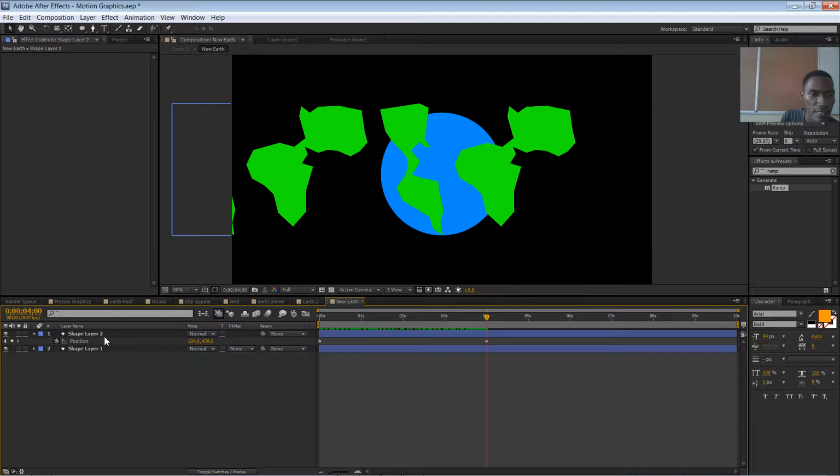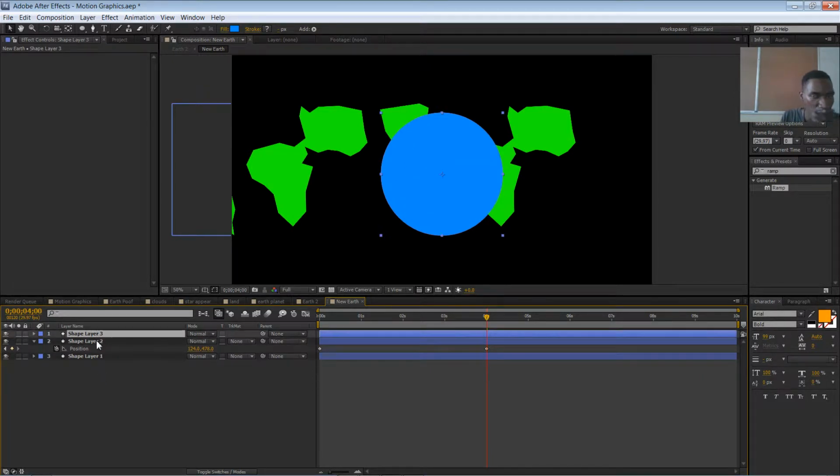So if you look at this, we kind of want to just get this whole green spot to be, if you want to call it, masked or matted onto the right place. We're going to use the shape of Earth. So this is layer 1. I'm going to copy that or duplicate it. Control D is to duplicate. I'm going to move that up above that layer.